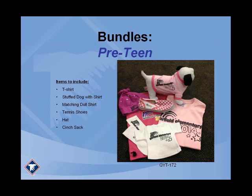We've got a fun cinch sack. You can sort of see it behind everything else there now. The cinch sack we had to be careful with because the cinch sack was made out of nylon, so you'll notice that the cinch sack in the back there does have a CAD print opaque on it. But that's also a fun thing to add to your repertoire if you've never done that before. Cinch sacks are a great, fun little tote. They're very cheap. They're easy to decorate.